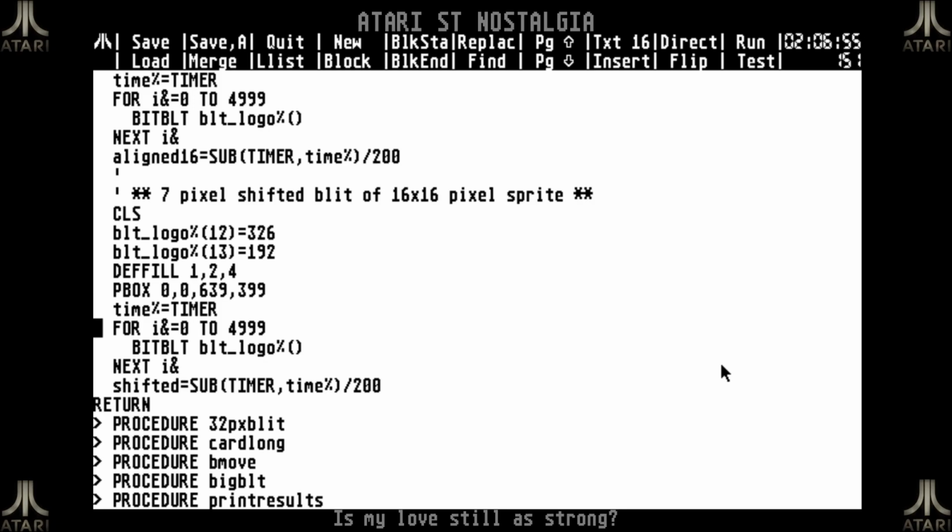And of course, each command I'm going to do 5,000 times to make a nice measurement. And I'm going to measure it including the for next loop. So the measurements will be a bit skewed, but you can see the difference pretty quickly. So you can see that they are actually different in performance.